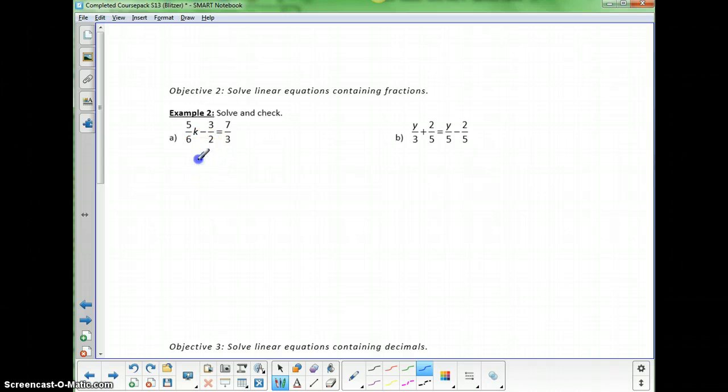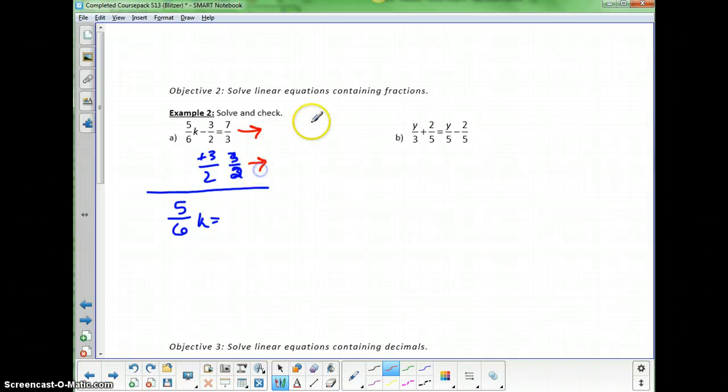To solve for k, you need to add 3 halves to both sides. Now, I can't just go ahead and add these 2 fractions together because they're not like terms. So what I have here is 5/6 k equals, I don't know yet, I need to get common denominators right here to be able to add these. So I'm going to turn them into sixths because 6 would be the common denominator, so I need to multiply by 2. So that's going to be 14/6 plus, this one needs to be multiplied by 3, plus 9/6. 14/6 plus 9/6 is 23/6.